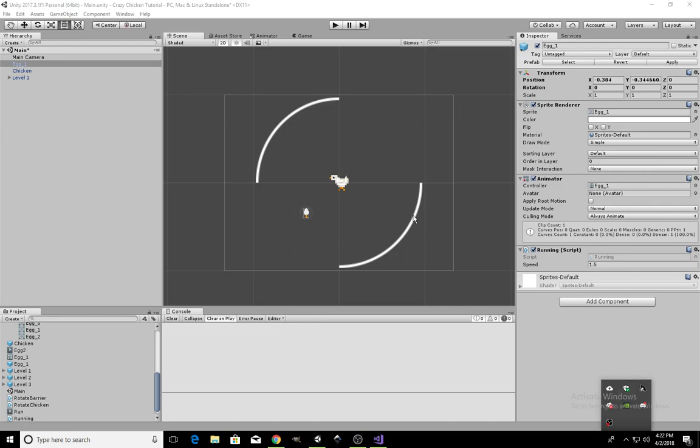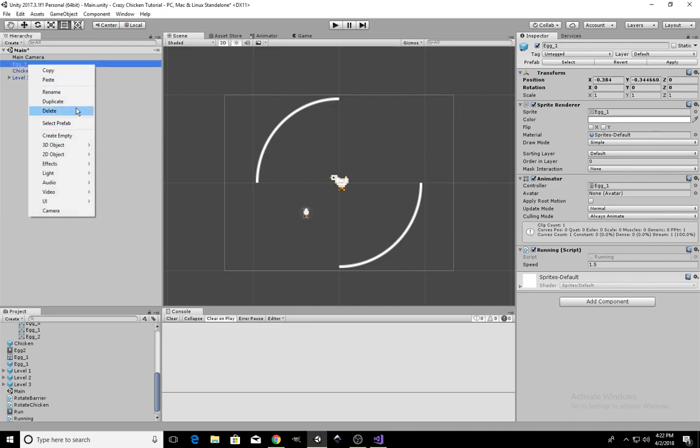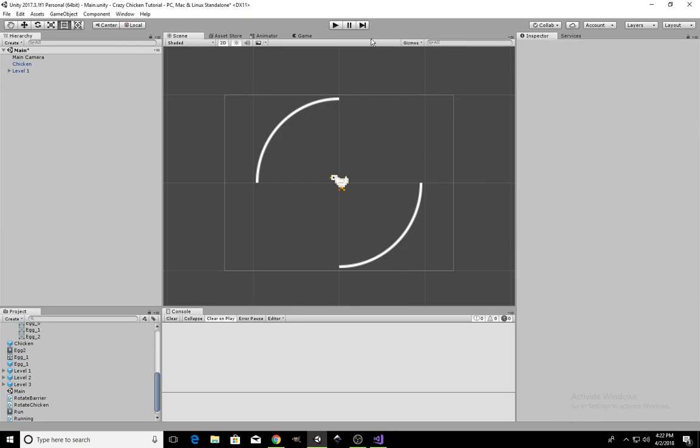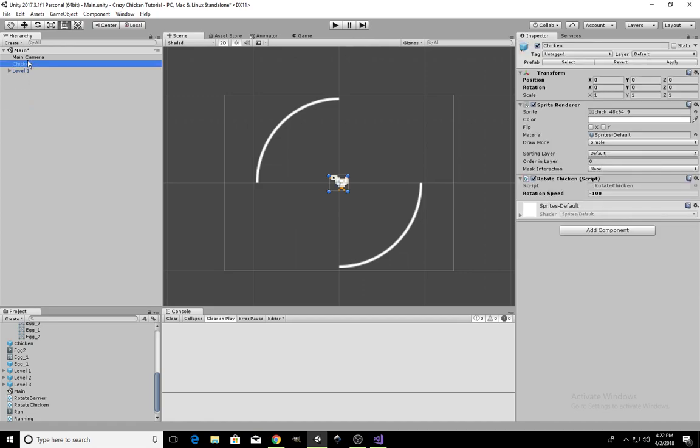Okay, so for this video, we're going to start getting the egg to come shooting out of the chicken and running across the screen. Now, I forgot to show you last time, once we got that script on there, we want to click apply. And we don't need it in here anymore. All right. So on our chicken, we'll open up our rotate chicken script.